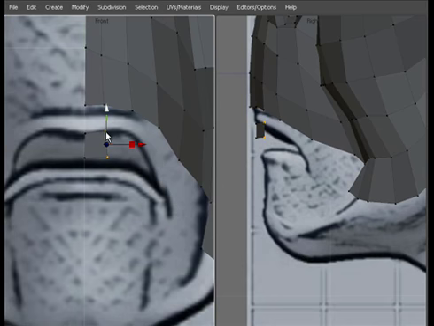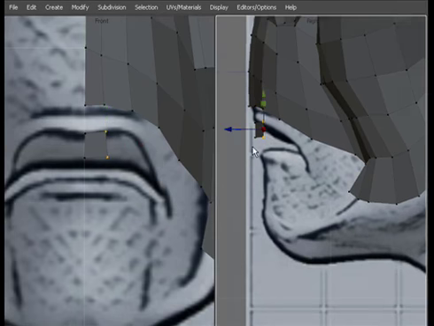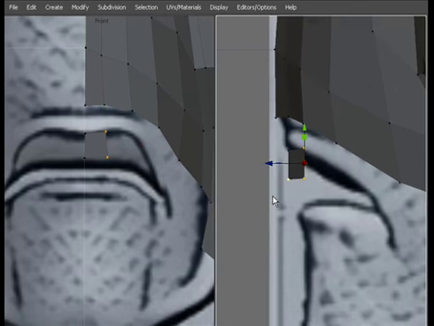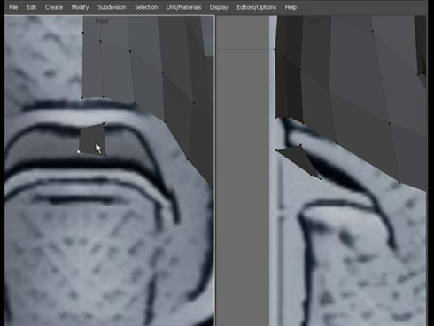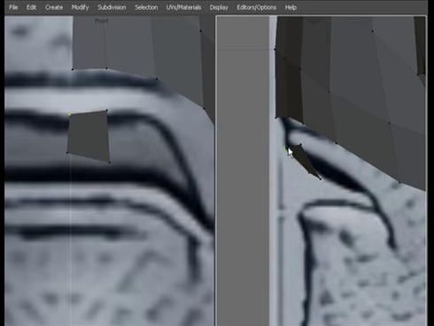What I mean by that is, to get the shape of the mouth, I may have to model the lips slightly open, and then at the very end move them back into the mouth shape that you see in the reference. So I'm just putting that single polygon in for now, and just shaping it from the front and then from the side.